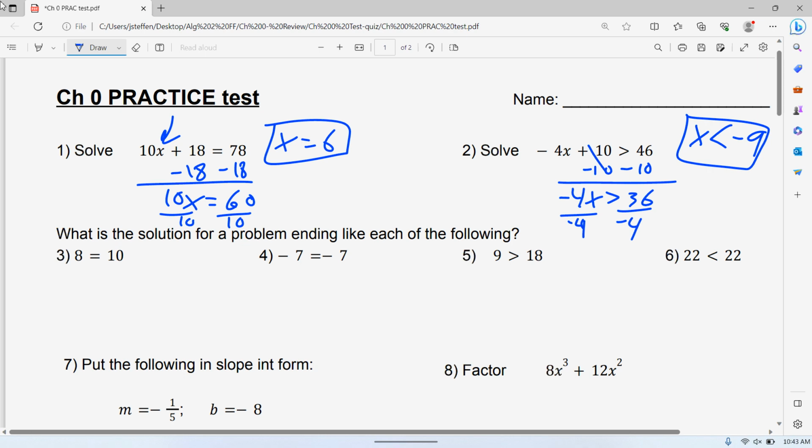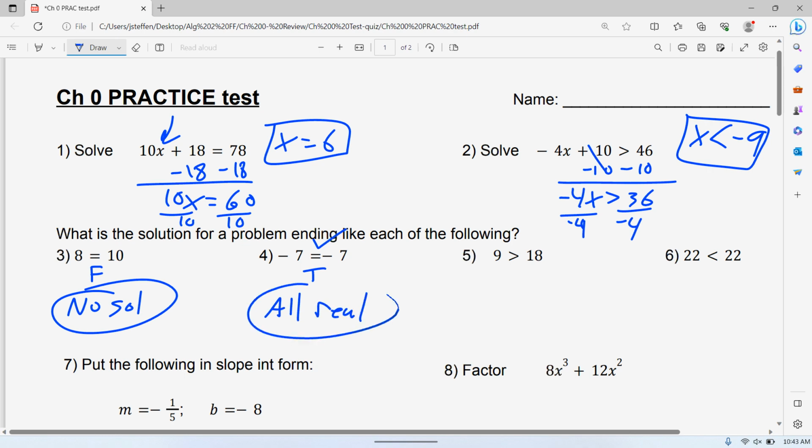What is the solution to problem nine? So again, variables cancel. What is your solution going to be? One equal to 10 is equal to, true. So that's all my numbers. The inequalities, be careful with this.